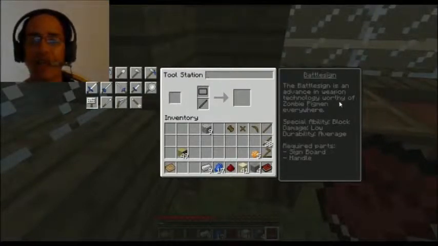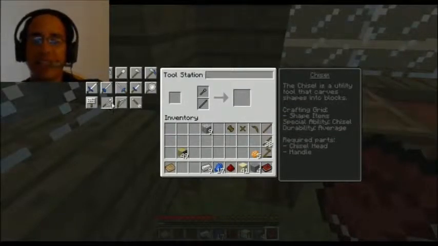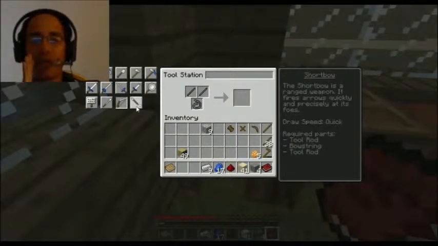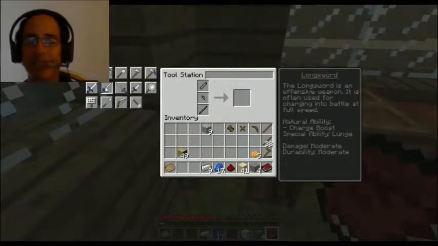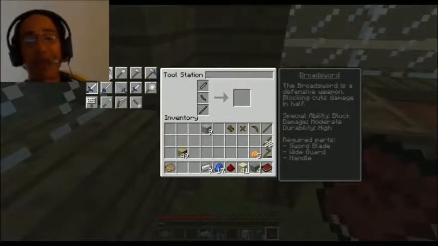And then it says a battle sign. I don't know what it's for, but apparently you can attack somebody with a friggin' sign. And a chisel, carve shapes into rocks, a short bow, and you can make your own arrows. And, of course, a rapier. Longsword and broadsword. Yeah, I know somebody else is going to want those. Hey, Super Sus, I know you want them, sir.